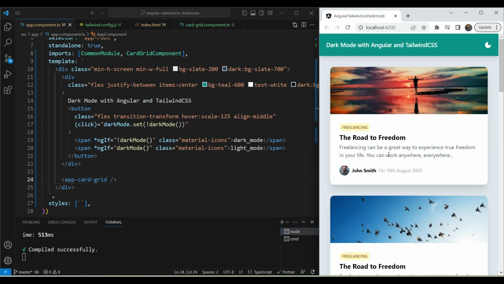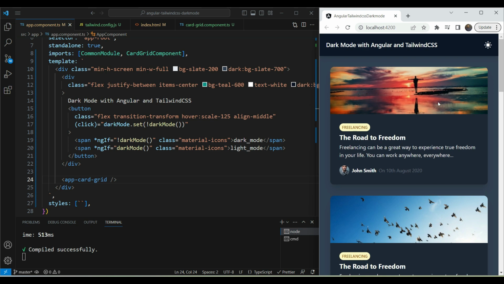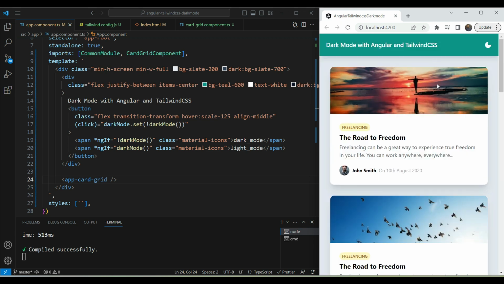Great. Now one last thing, when we refresh the browser, we'll see the dark mode reverts to the light mode by default. So when we do refresh, we'll see that it falls to light mode. Now this can be a bit annoying for regular users to your site who would want you to remember their earlier preference. So let's go ahead and sync up this dark mode setting with local storage of the browser, so it remembers the user's preference for next time the app refreshes.